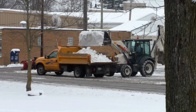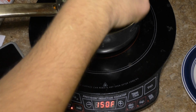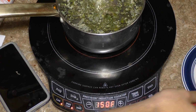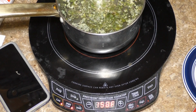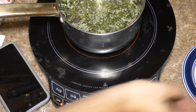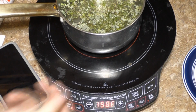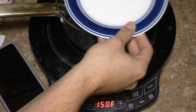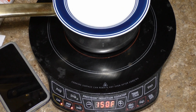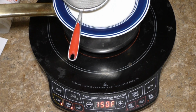I'm now just going to push this down a little bit, get it in the liquid. I've got another pinch of catnip here, so I'm just going to throw it in. And next, after you start leaching the catnip, you're going to want to very quickly cover it up. I don't have an actual dedicated lid for this pot, so I'm going to use a ceramic plate.